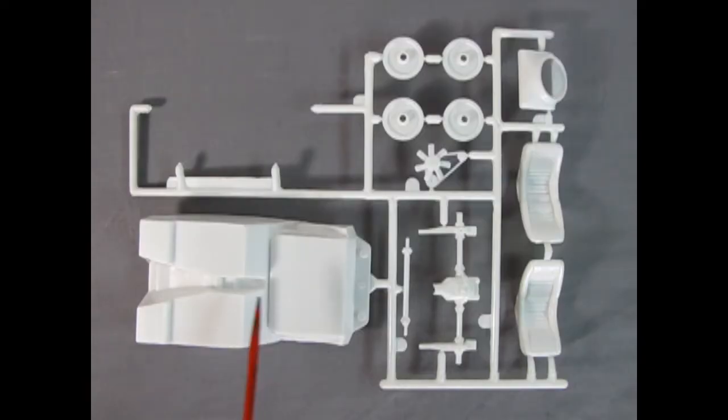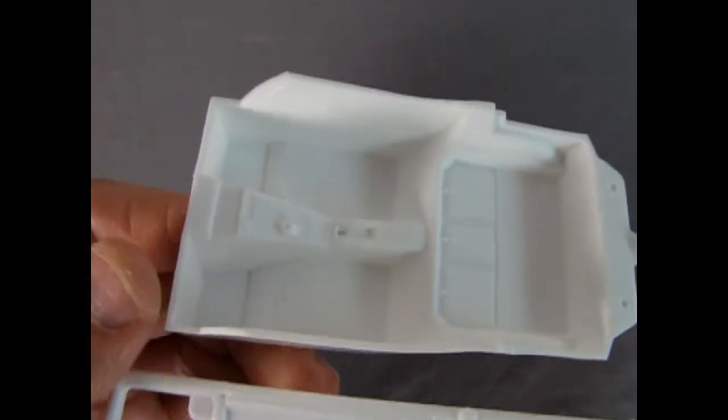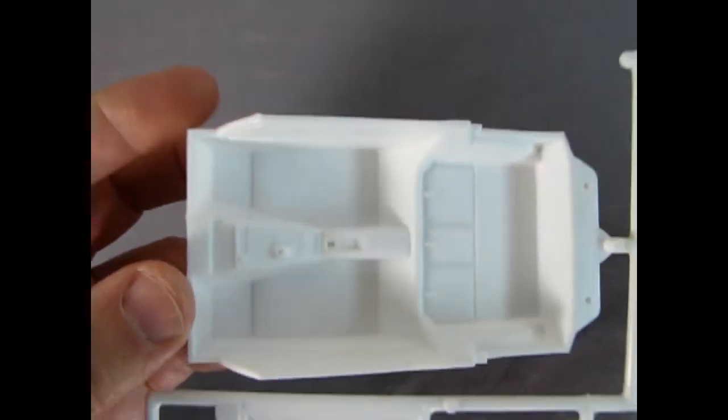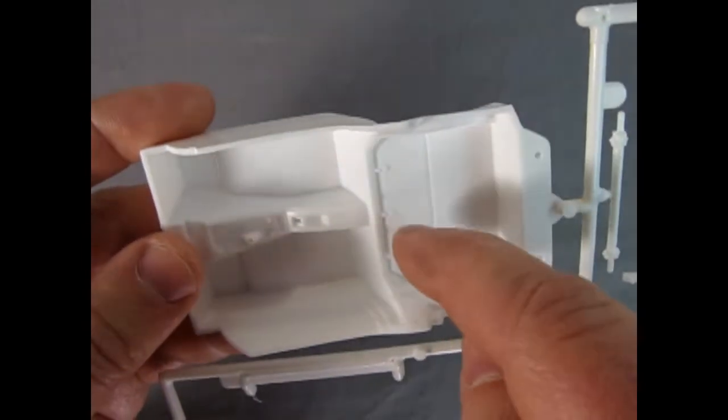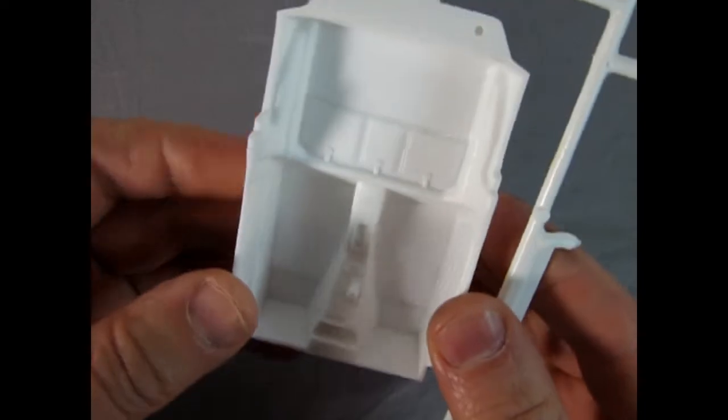This parts tree includes our interior tub, our rear differential, our drive shaft, our two bucket seats, the fan shroud, the wheel backs, the fan and the pulleys. Again very simplistic but very nice. Let's just take a look at the interior. You can see the door panels molded into the side as well as the little cargo containers back here and our back area for more cargo.